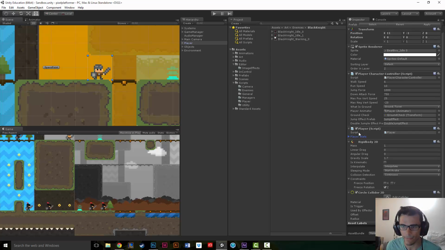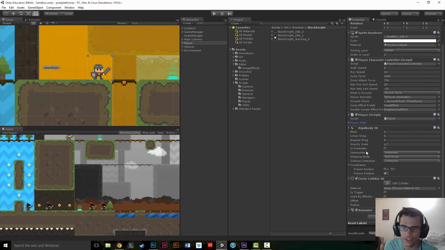And this script would get propagated with more things if we were to add more things. Okay, just want to touch on these final three components here. The rigidbody, that is a Unity component that we need in order to get 2D physics going properly.